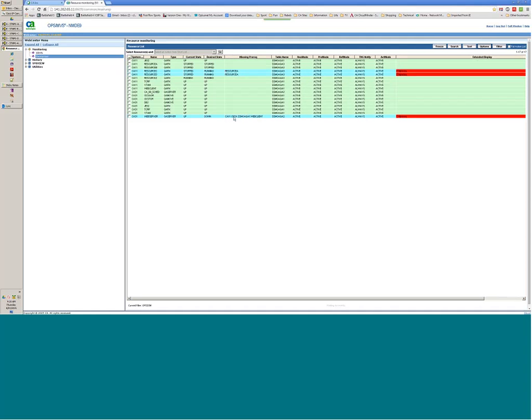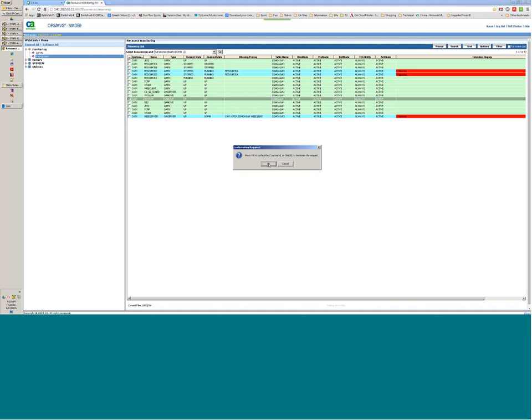Now, as for issuing commands, what I'll do is look over here at one of the CA31 guys, just to show that cross-system capability. So we select him by putting the tick in the box there, come up here, and we get a list of available actions that we can do. He's up, so what we do is set him to down, hit go, and we get a confirmation asking do we really want to do that?